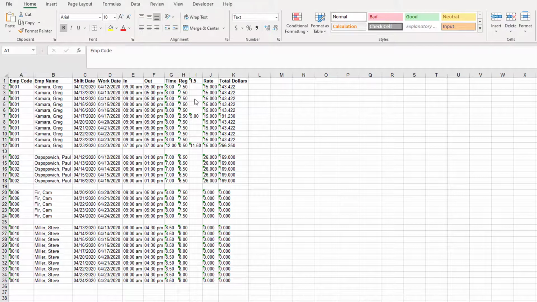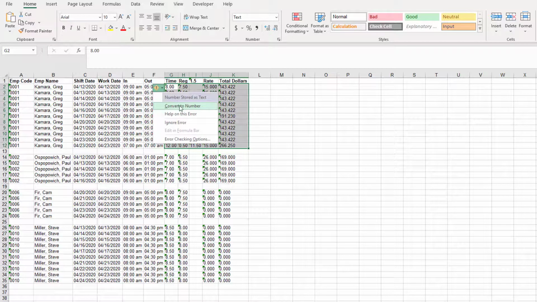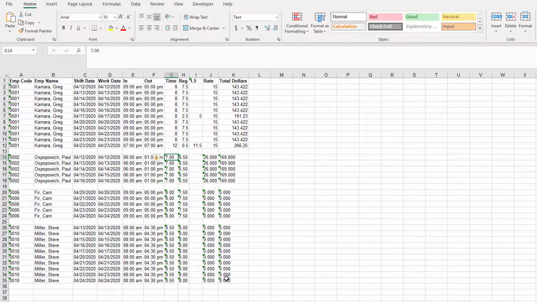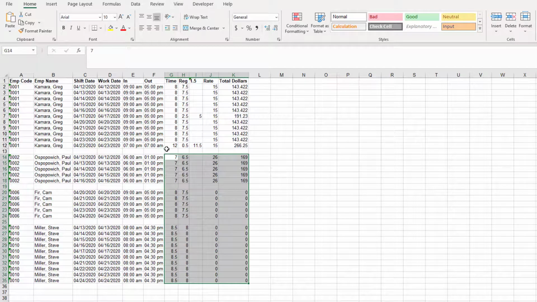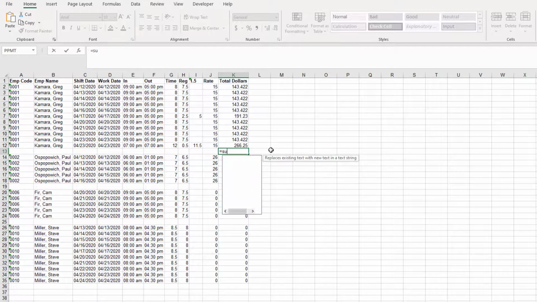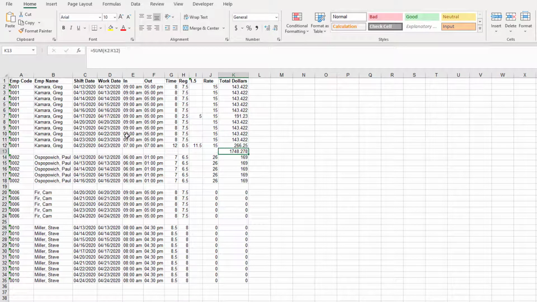Alright, now I have the report in Excel, and here we get a little warning from Excel telling us that these numbers are actually in a text format. So we just need to convert these to numbers if we're going to be doing any formulas on that, which Excel makes quite easy for us to do there. So then from here, we can put in a formula, and we just basically can do what we want with this data.